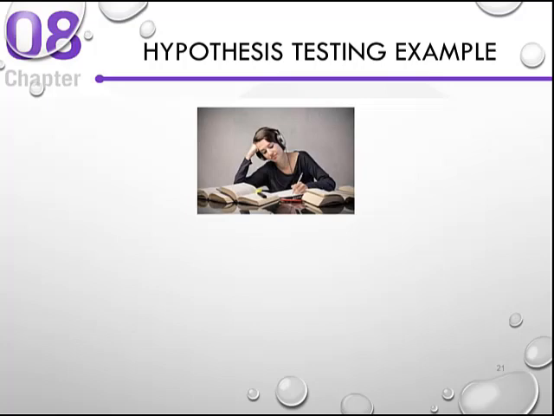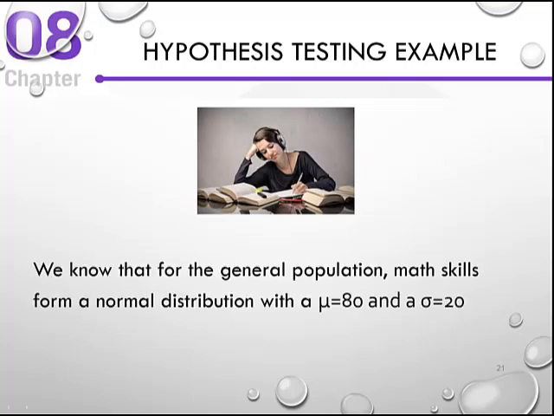So let's assume we want to know if it is possible to affect math skills by listening to classical music. I'm sure you heard that before, that when you study and you listen to classical music, then it does something to your brain, and we want to see if this actually affects our math skills. So let's assume we know that for the general population, the math skills form a normal distribution with a mean of 80 and a standard deviation of 20.